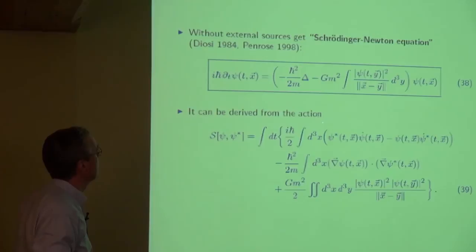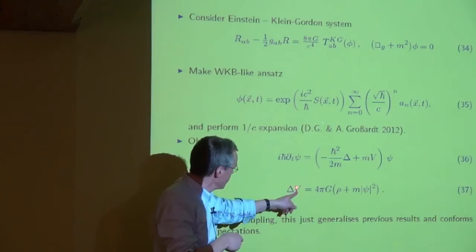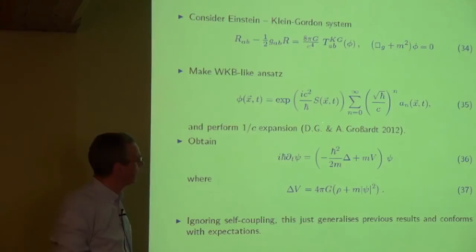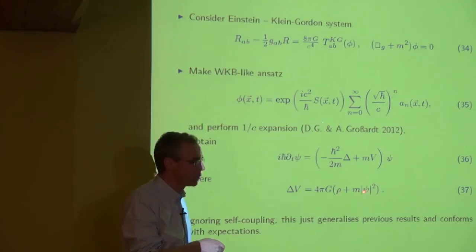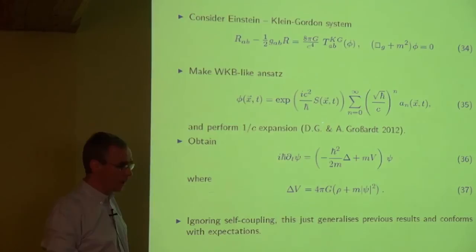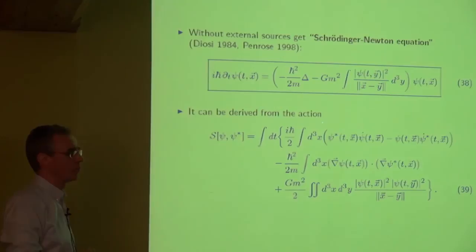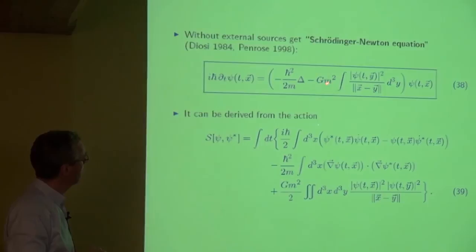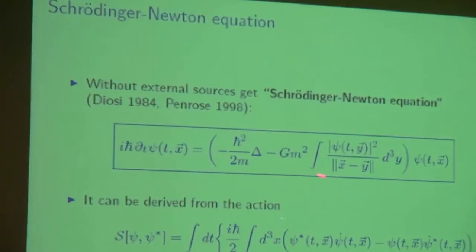And solving this equation, so inverting the Laplacian by an integral, we can actually solve for this v in terms of an integral over psi squared and plug it into this equation, and then we get a nonlinear, non-local, integral differential equation. And this one is called the Schrödinger-Newton equation. So this is the Schrödinger equation with the free part, the kinetic part, and this is a self-interaction of the psi fields according to some self-gravitating factor that spreads all over space.